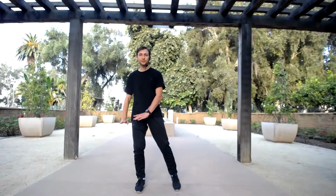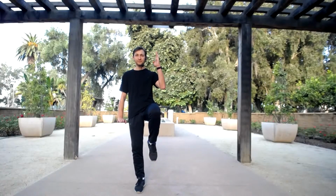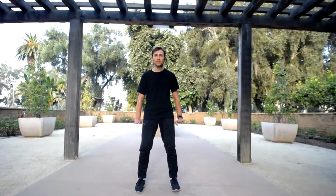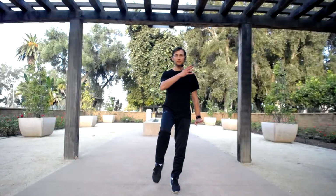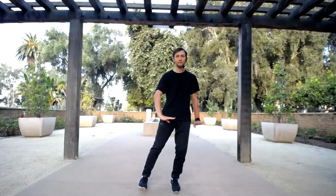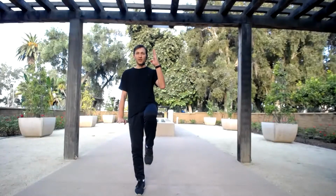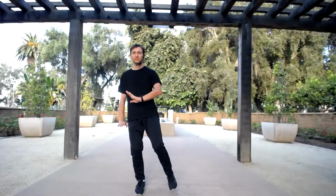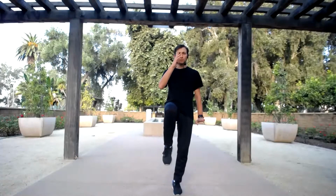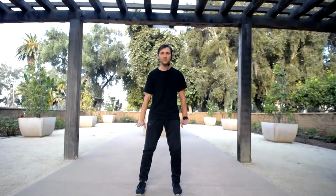And then the other side. Hand will go around, but leg will go straight. Inhale and exhale, motion down. Low breathing. So only stomach expanding when you're inhaling, and stomach contracting when you're exhaling. Inhale up and exhale down. No rush. Inhale. Controlling muscles.